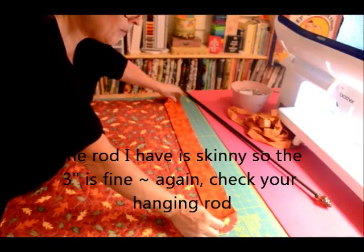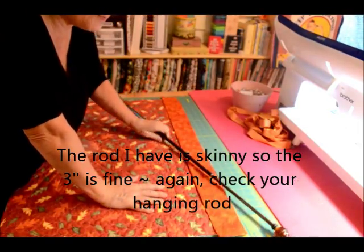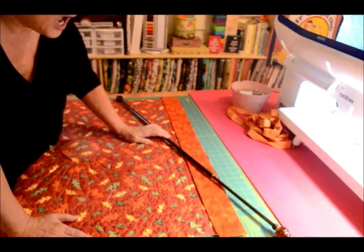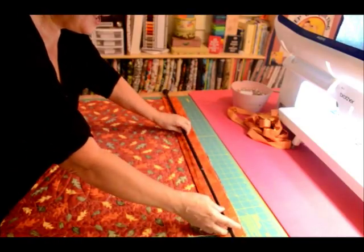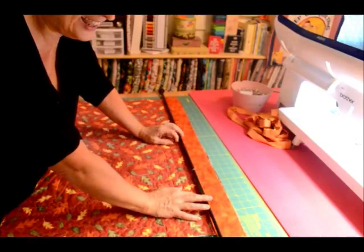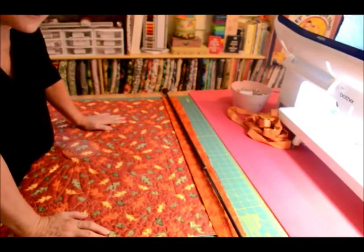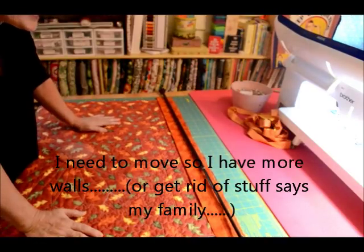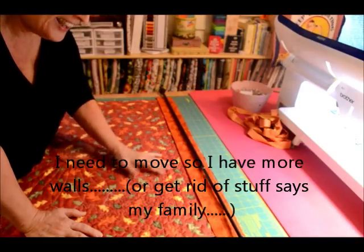Now, what I would like to show you, for demonstration purposes, in my shop when I sell my things, is this hanging rod here. Because my house, you've seen some rooms of my house, they're full. Every wall is full with a load of stuff. I don't have any walls left in my house to demonstrate this wall hanging.